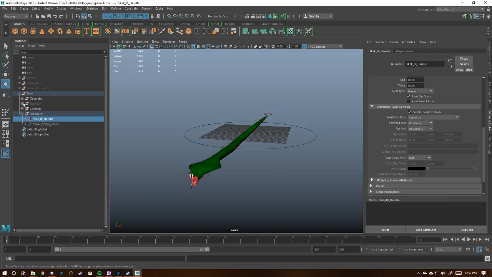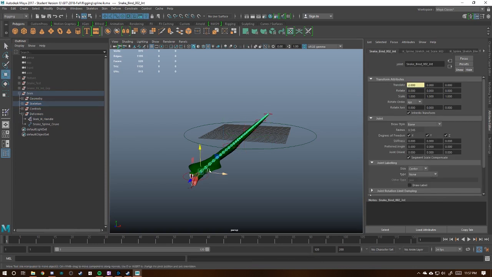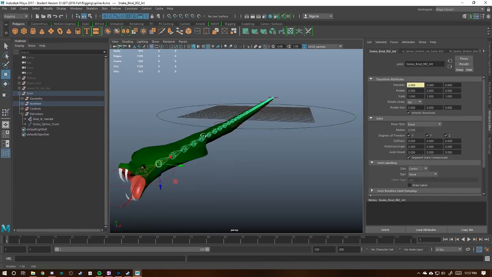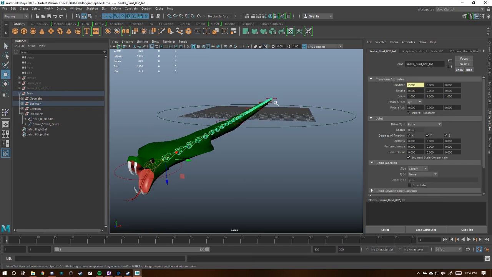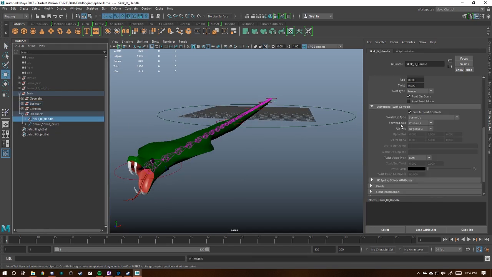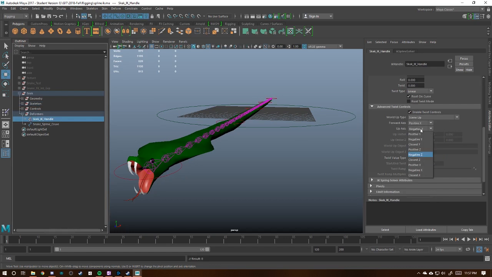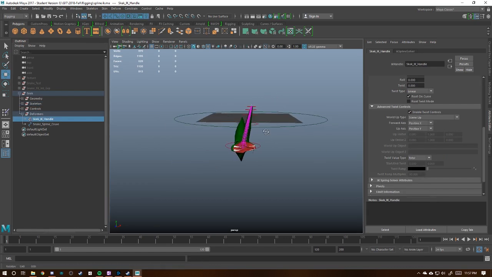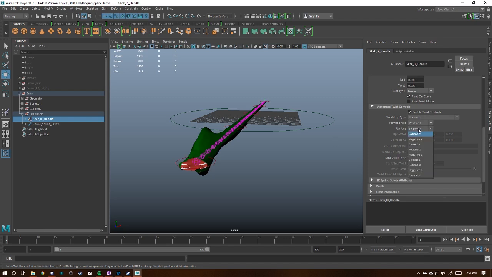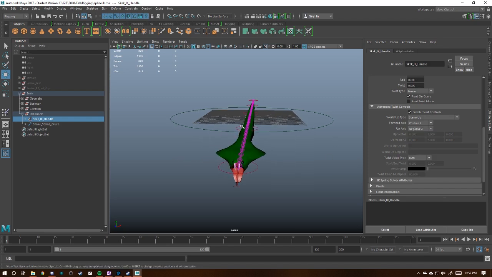So for this, if I go to my joints, my skeleton here, and I select one of my joints, we can see it's moving along in the X. So for the IK handle, the forward axis is X, and then the up axis for this joint is Z, negative Z. Z is pointing down, so the up axis is up. I think by default it's set to positive Y, but my snake was sideways when I did that, just because of the way I oriented my joints. So depending on how you did that, you might have to change this until it's facing the right way.